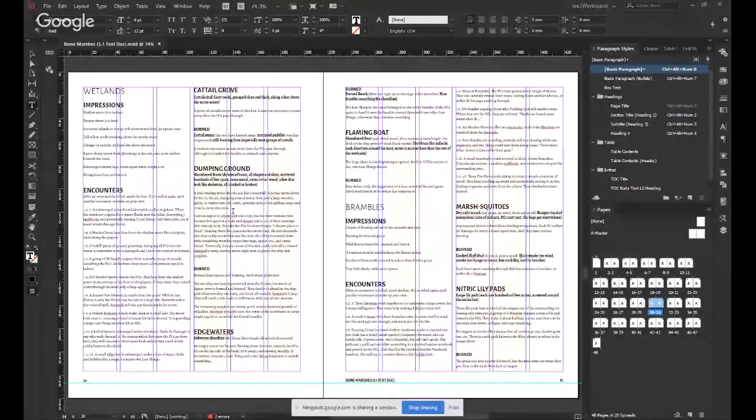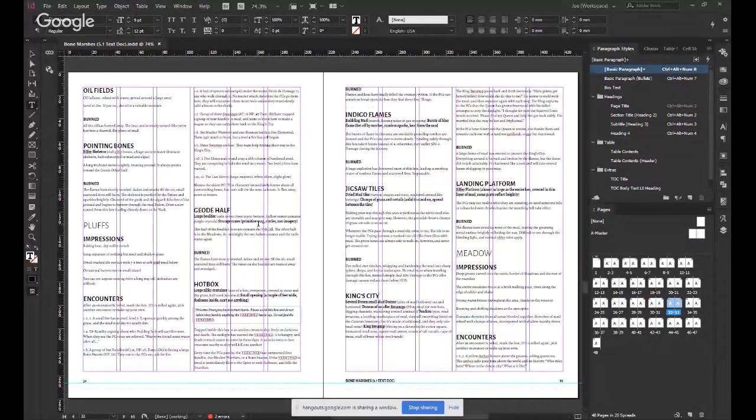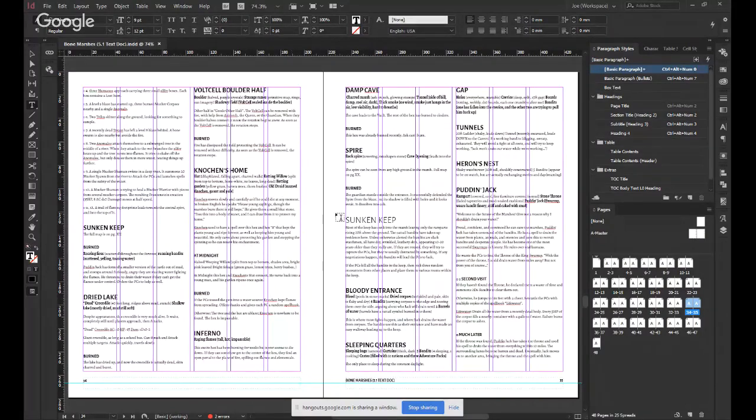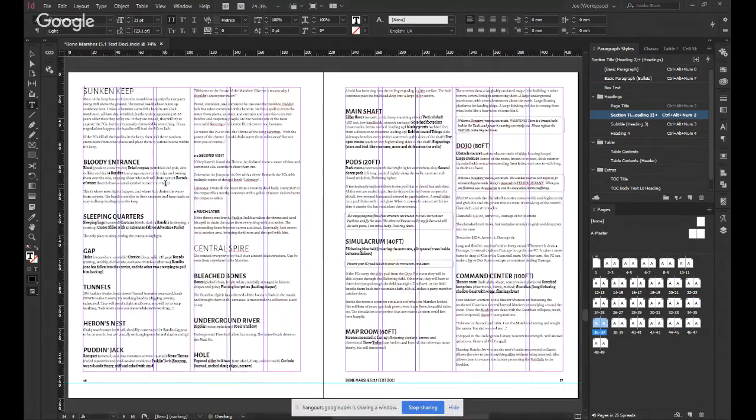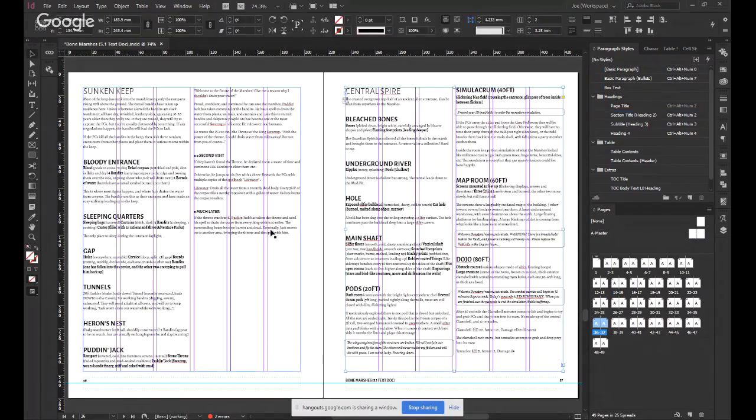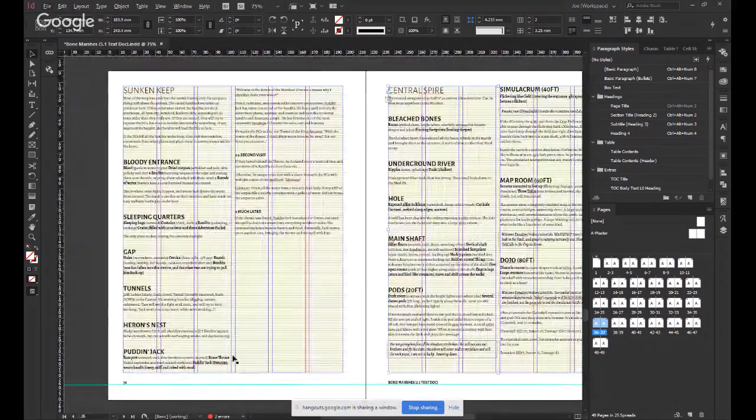Right. Let's find the keep. Bluffs, meadow. Here it is. For the sake of simplicity, we're going to push it to the next page. We're going to draw a line under the editing we've done, which again is a good reason why we try and do this in order. And let's throw the central spire onto its own page as well, so that's nicely out of the way. Here we go. Here's our content on the Sunken Keep. Quite happily fills a single page.